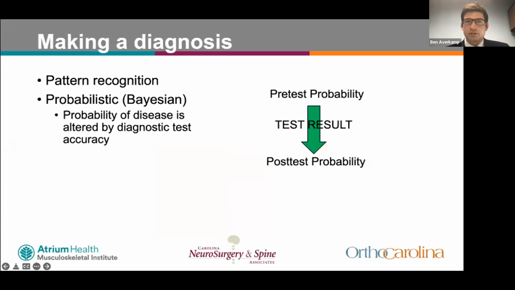In making a diagnosis, we are frequently dealing with a gray scenario more than black and white ones. Because of this, we must have a way to come to a diagnosis of whether this is septic or aseptic, whether it be a joint, an implant, or non-union. There are 2 ways essentially that we can begin to come to a diagnosis, or at least reach a point of conviction. The first is simply pattern recognition, the constellation of signs and symptoms. Or, in the case of infection, frequently we rely on probabilistic thinking and ultimately utilizing concepts such as pre-test and post-test probability. With that in mind, a refresher can be needed for many of us.